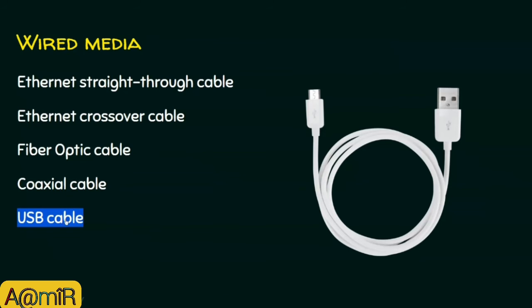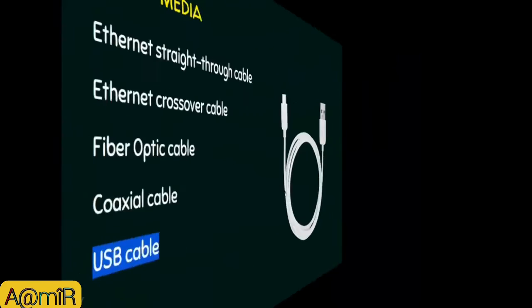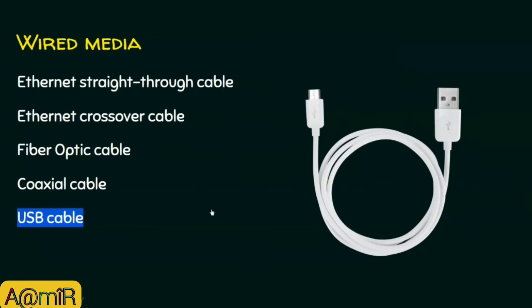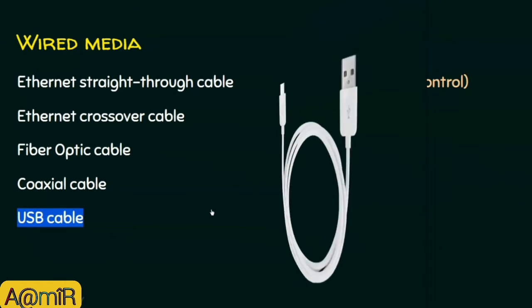And coming to USB cable, USB stands for Universal Serial Bus. This cable is used to connect a computer and a smartphone. We know very well if we want to connect our computer to a smartphone, most of us will prefer this cable only. And we are done with wired media. Now we will move on to wireless media.